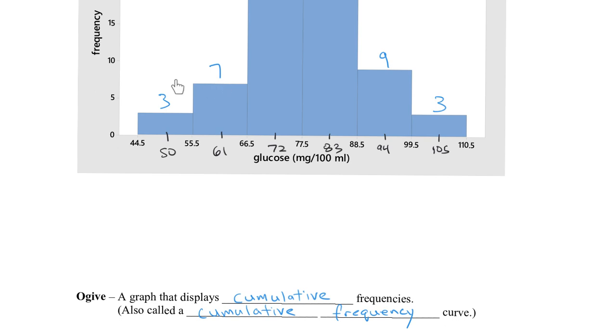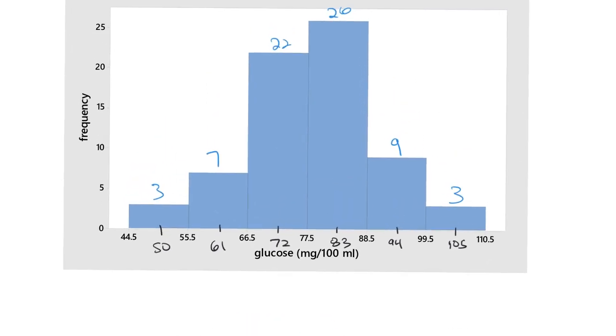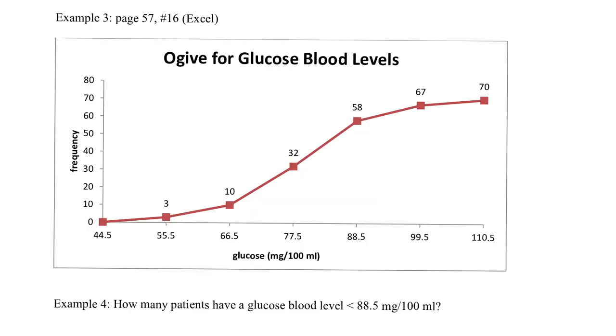And then for the ogive, next we're going to add another 22. Add this 22. And then you can see the 22 gets added with a 10, so we get to 32. So the way you read an ogive is you're saying below 77.5, we have 32 data points. There's 32 numbers in that pile of 70 numbers that are less than 77.5. So you just keep adding.